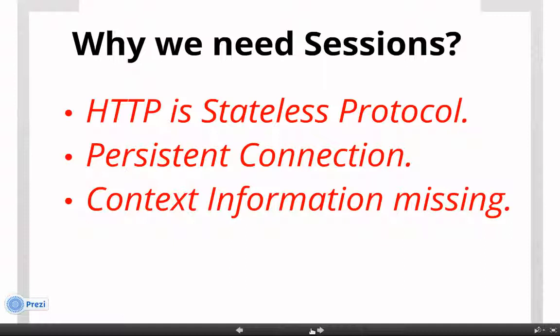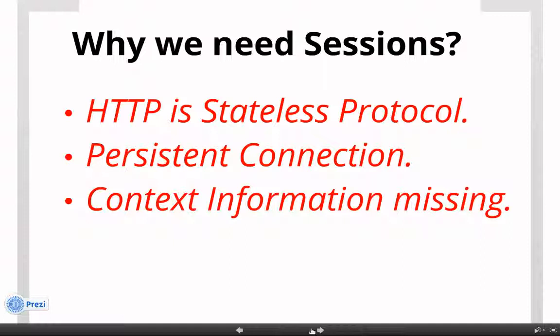If the same client is again requesting, for HTTP it is a very new connection and it cannot identify that this is an old connection, or that it is the same browser that is requesting the resource again. It cannot maintain the state.